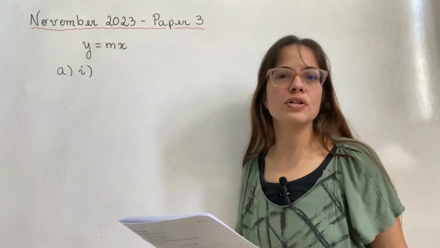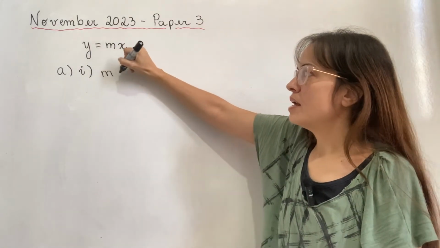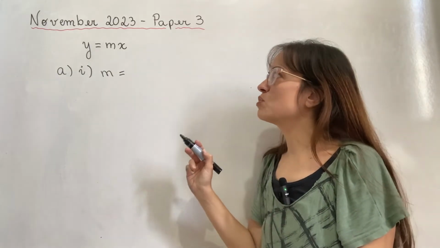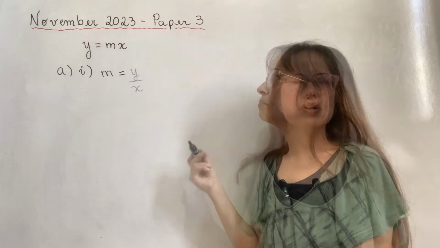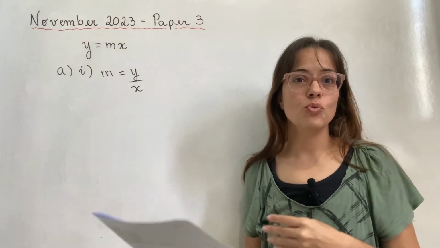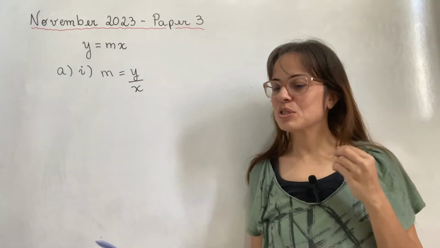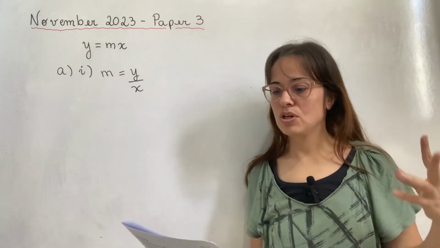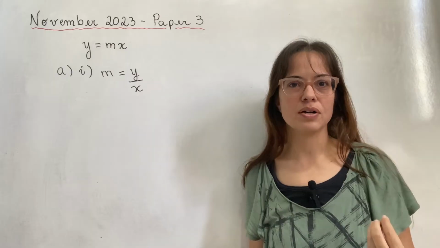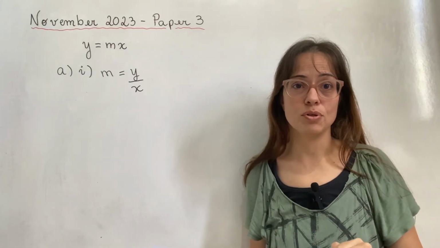Well, it's not weirdly stated. The line is this, the gradient is m, and you want to write it down in terms of y and x. So that's just dividing both sides by x, and the answer is y over x. So it's not that the question was stated strangely, it's that it is a strange question. We are not often asked to do this. So what's bothering me here is to think of a student getting stuck in this very first mark and then not moving on to the other marks. I hope this didn't happen to you.